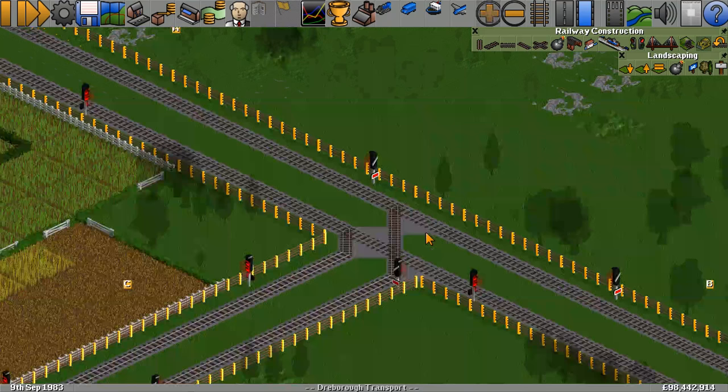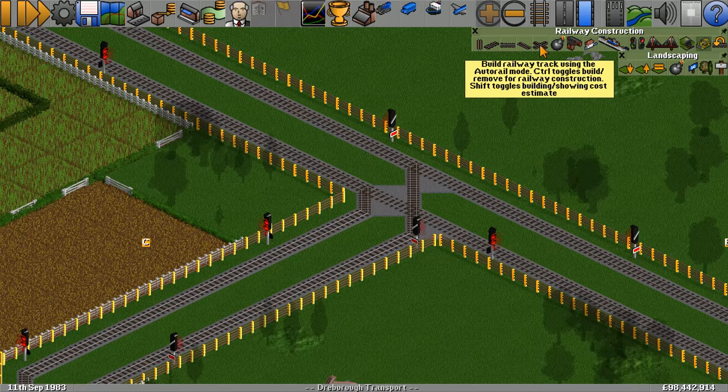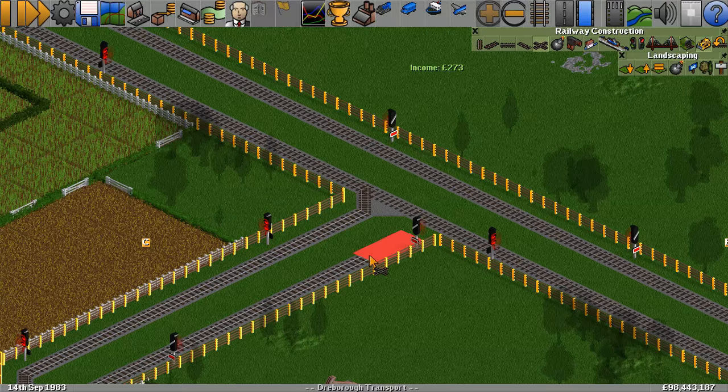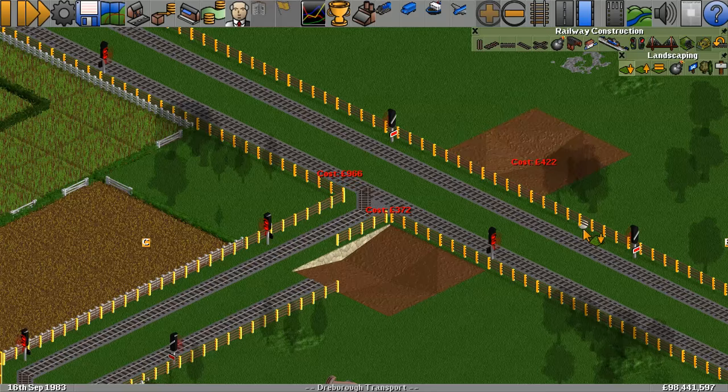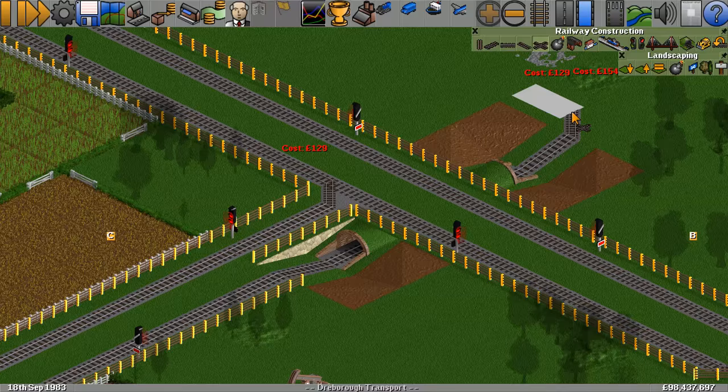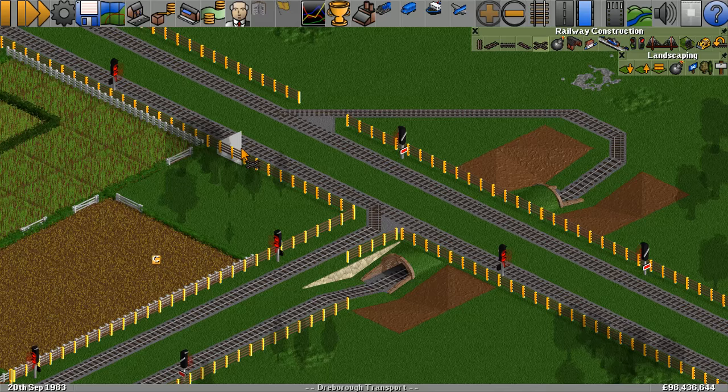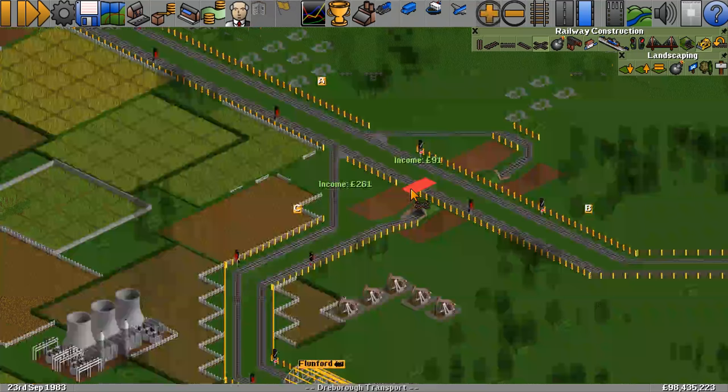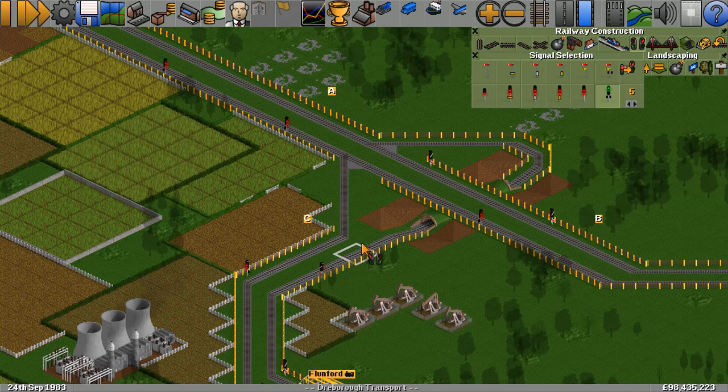So, let's fix this line up here to go in one direction. Well, it's actually really easy. If we just remove this piece of track that crosses the main line and put ourselves a little dip in, like this, we can put a tunnel underneath, like that. Bring it up, round, and just connect it up to the main line. Now, if you want it to be a little bit more symmetrical, you can take it off the main line at the same place that it joins up here, and just remove this bit there, and that's it. You have a relatively efficient way of joining tracks from this sideline onto the main line.